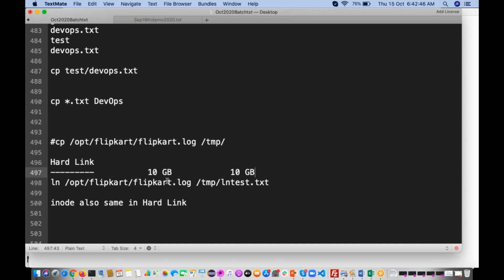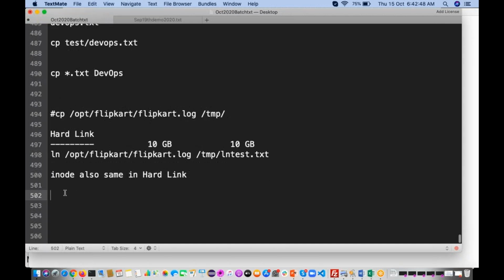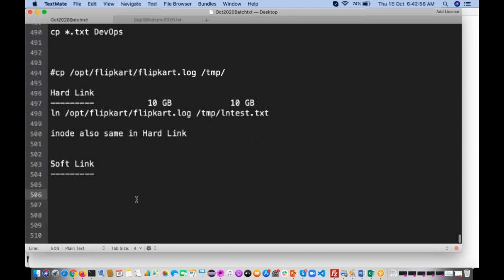Instead of that, you can create a soft link. A soft link does not maintain the properties of the original file. If it is 10 GB, the link may be 1 KB.